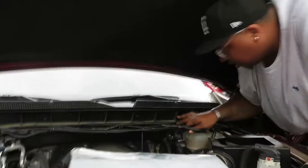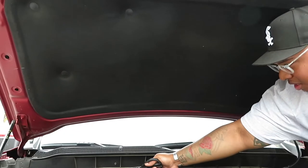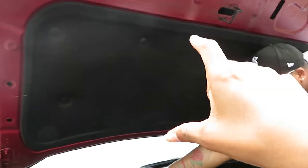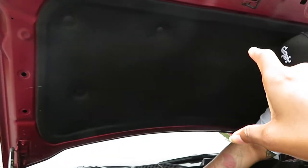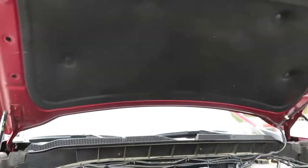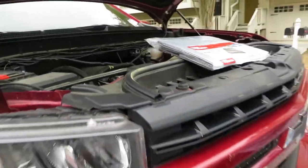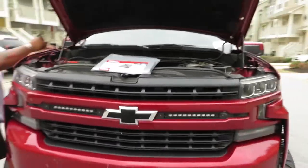So right up here, this is where the piece is gonna go. Oh, come on now, don't be blurry. Okay, there we go, focus. Okay, so behind this, this little felt piece, that's where I'm gonna paint. I'm gonna take that off. I'm gonna be riding around hoodless for a minute. Hoodless gang. Oh, don't hurt yourself. Hold on now.